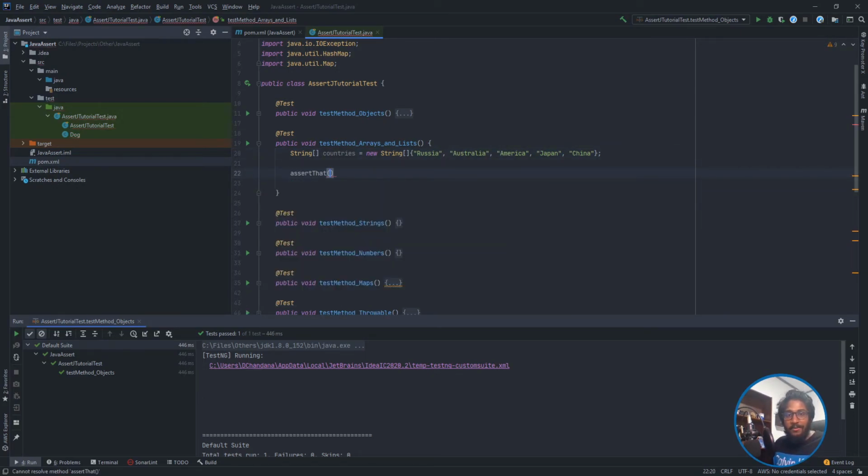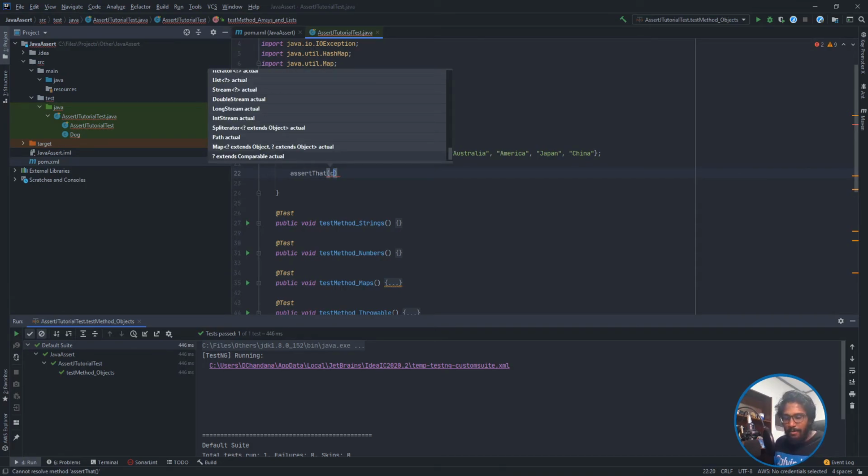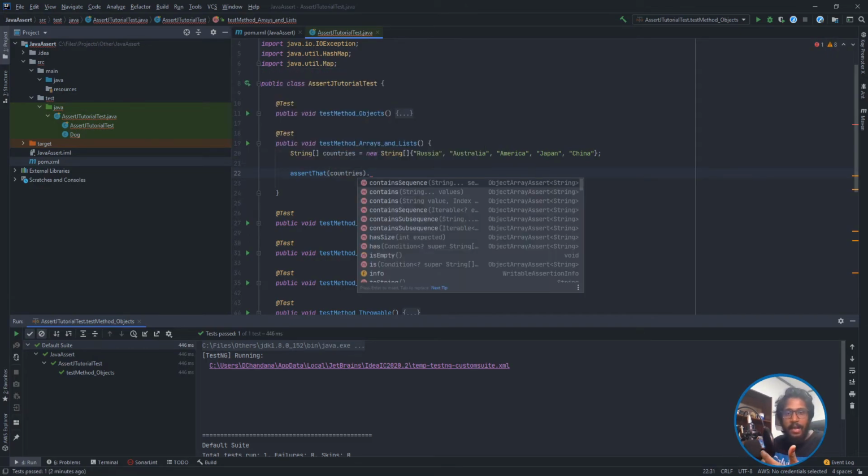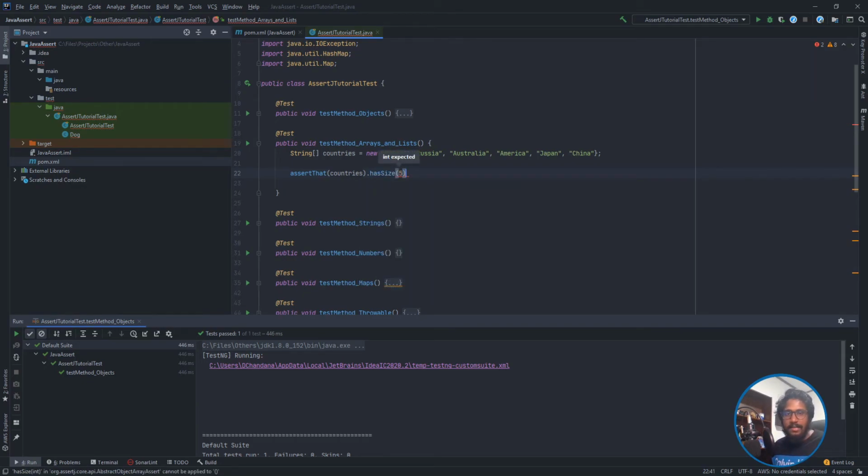As you can see, now I can use assertThat directly because I added the static import, and countries. With that, I have a different set of features. Those are not available with direct objects. Specifically, there are more things included in arrays and lists, because arrays and lists are also objects, but they contain some different features. Those features are available to test in the AssertJ library. In this case, we have a feature hasSize. Initially we can do a size check.